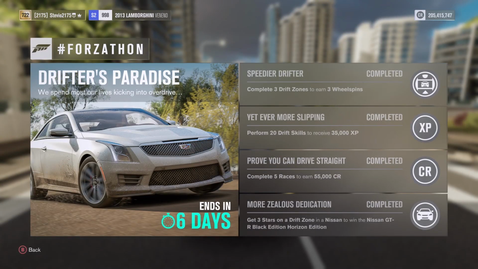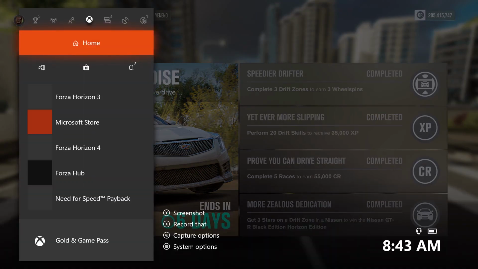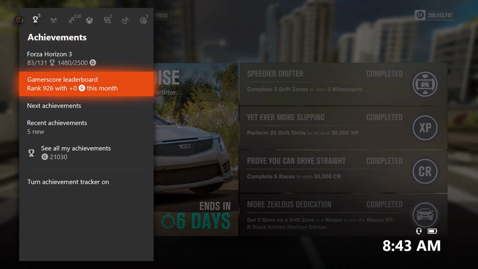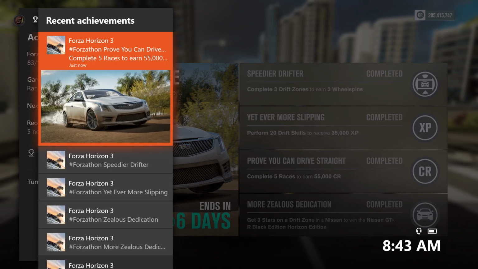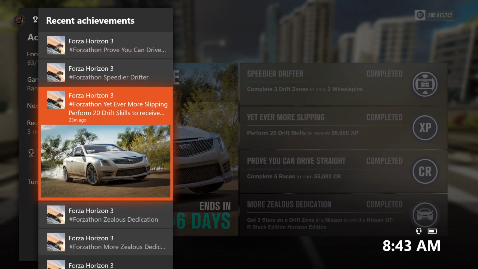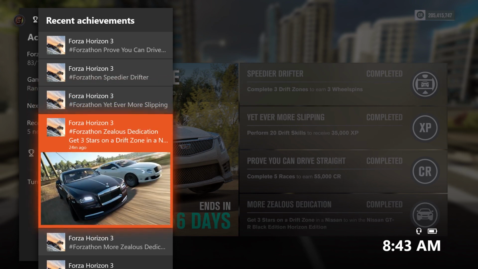Also 35,000 XP, the 3 spins, and the GTR Horizon Edition. So this was a pretty quick and easy Horizon 3 Forzathon event. I gotta say I had fun coming on here again doing this, especially because it was a drifting Forzathon thing, and I got to use my Silvia, which I haven't really drifted in a while. So this one was a lot of fun for me. I hope my basic little tips help you out a little bit. I know it wasn't too much, but just something to think about while you're drifting to help you out.